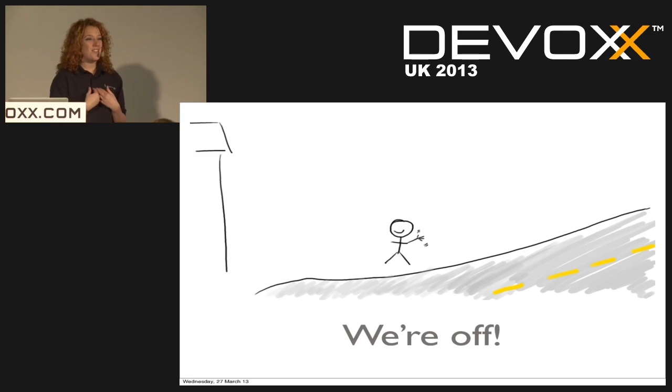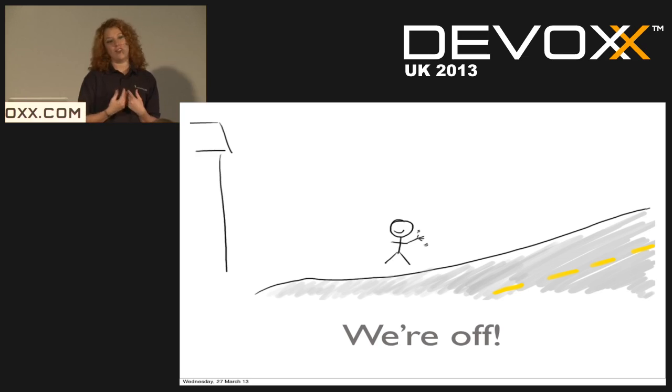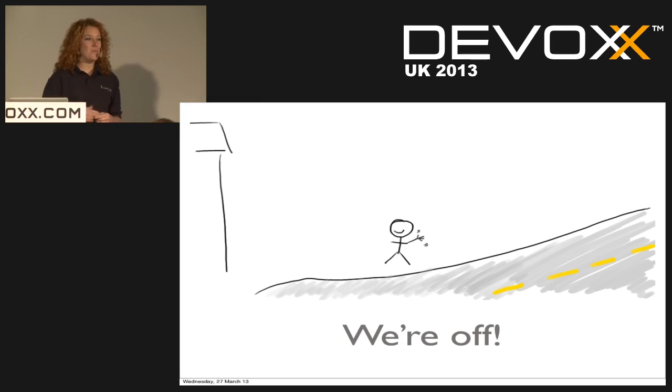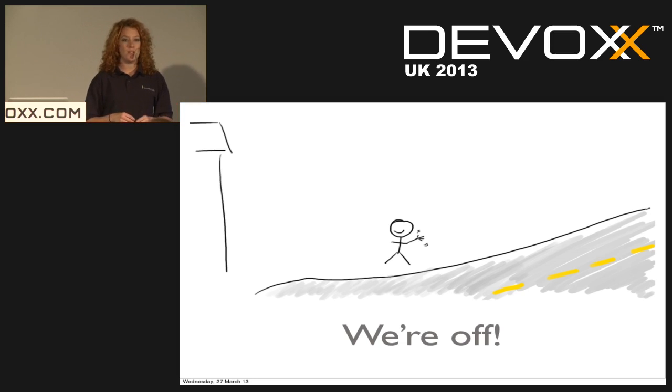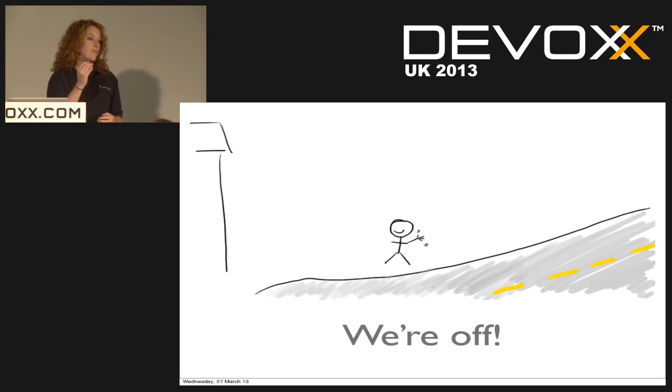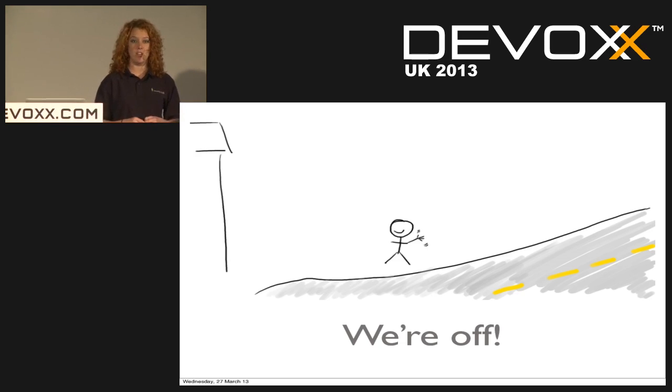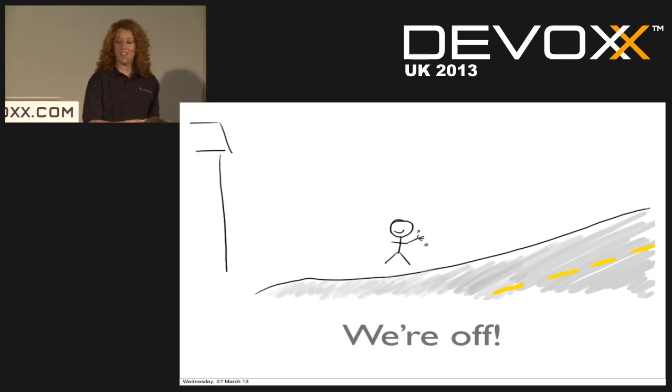Because I want to use lambdas and I want to use Java 8. It's not even out yet, but I want to do that. But a lot of our customers are still using Java 5. So how can we create this brand shiny new driver that we want to do whilst also not alienating our customers? We don't want to say to them, you have to upgrade to Java 8 just so that you can use our new driver. And the only reason we made it use Java 8 is because we think it's cool, not because it gives you anything extra. It's just the same thing it was before.